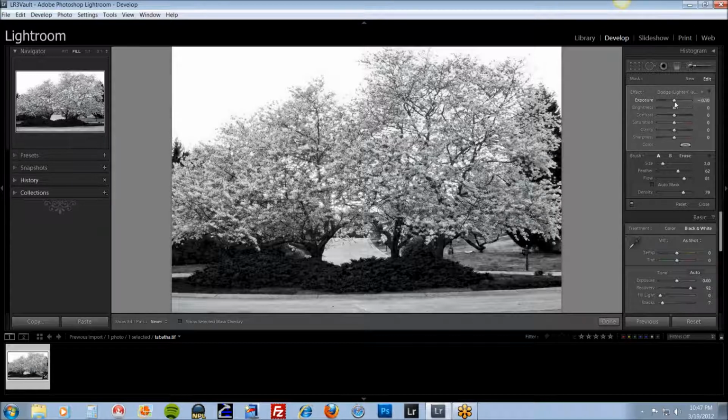So let's kind of give it a little extra pop there and kind of go all around here where we would see more of these little, I guess blossoms you call them, buds. And just kind of go around. I'm just doing it randomly, trying not to go over any shadowed areas, and kind of just bring out some more details in this tree.